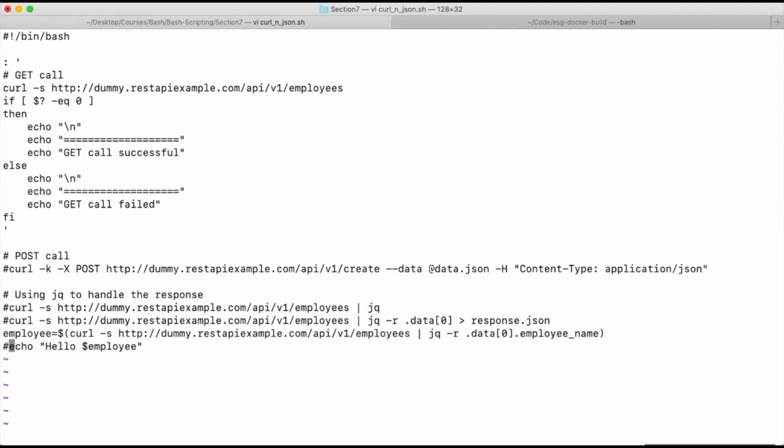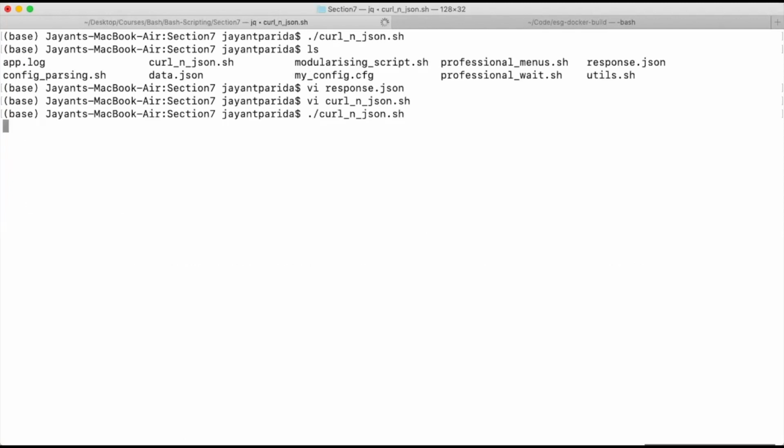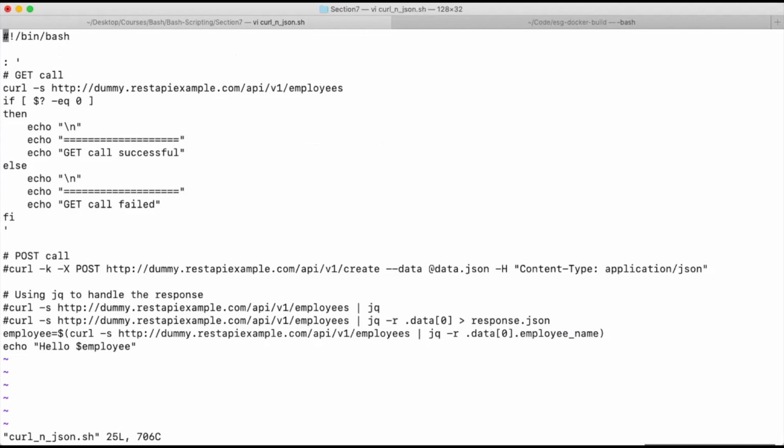We can print that value. Hello Tiger Nixon. So this is the employee name we have extracted using jq from the response. In this way, you can use curl and jq to process the API responses or remote server call responses and play with the data. That's all about curl and JSON usage.